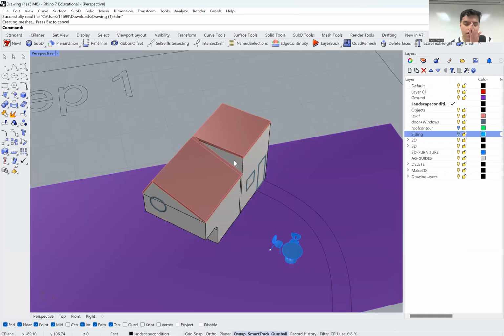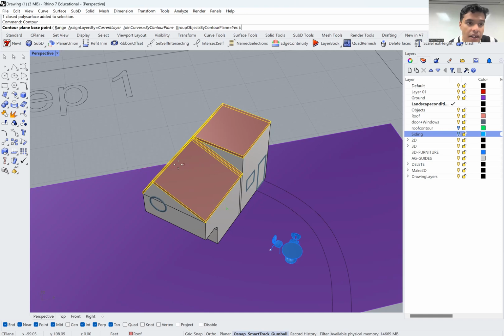In order to add siding or even just hatching on the roof, you can do two ways. You can use the contour command, and you click on the edges, the endpoints.